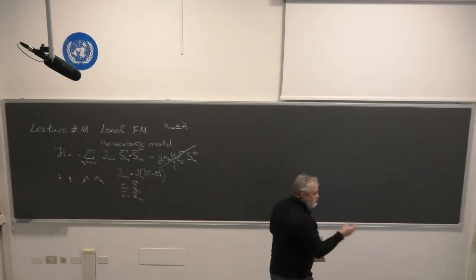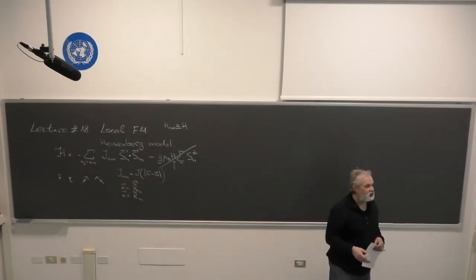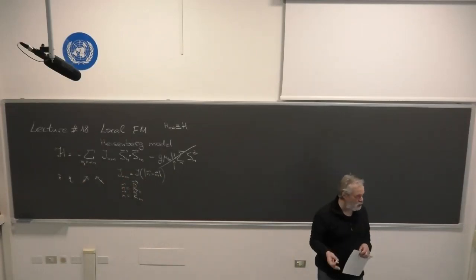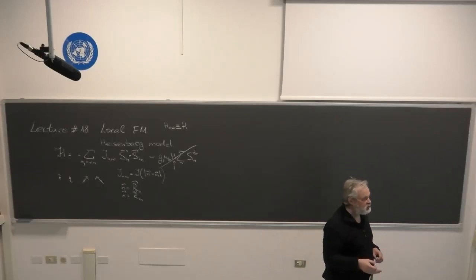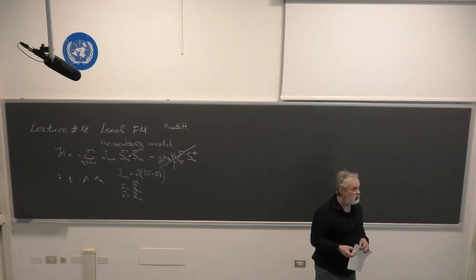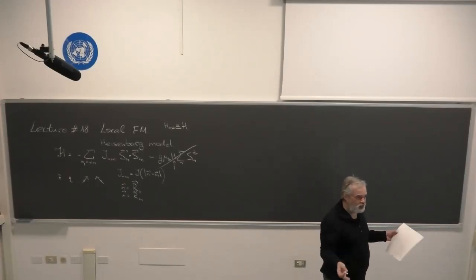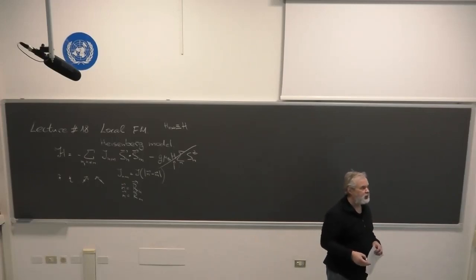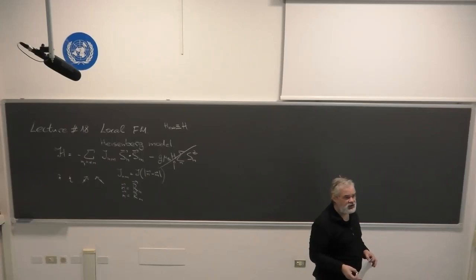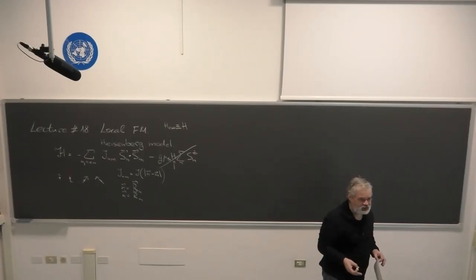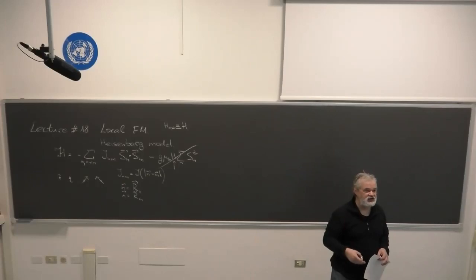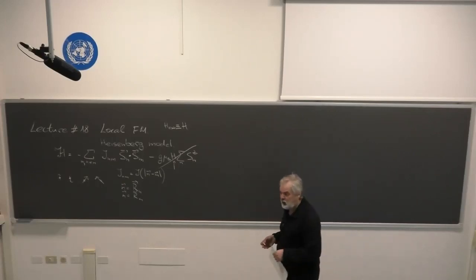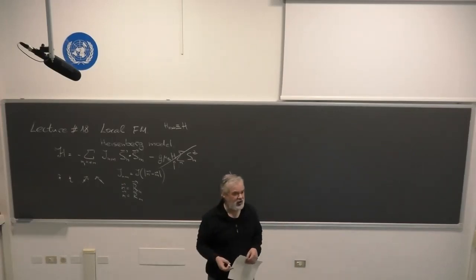However, to complete the story, I mean, to do some exercise, at some point, I will consider that the interaction is among nearest neighbors, which is quite understandable because what happens is you have an overlap of your wave functions, so you have exponential tails, and therefore, typically, the interaction indeed includes only nearest neighbors or sometimes next to nearest neighbors. This is a realistic way to consider the Heisenberg model.